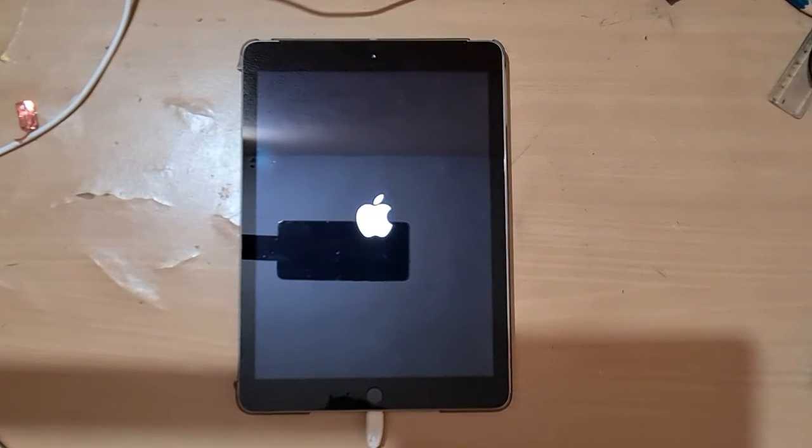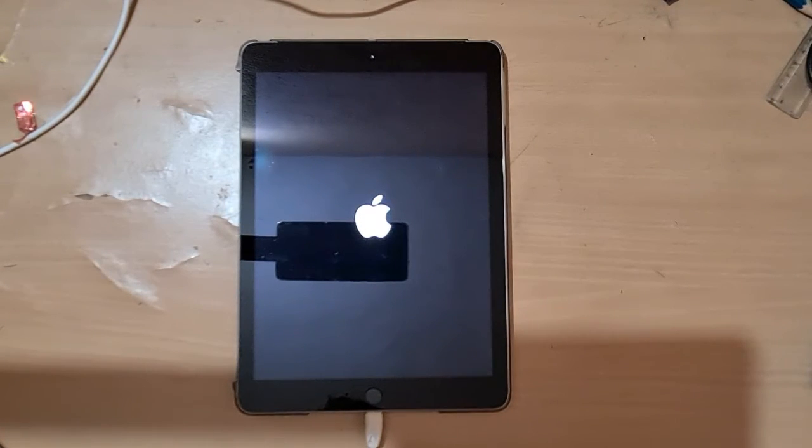See, the installation is completed and the device will restart multiple times during the update. See the Apple logo.